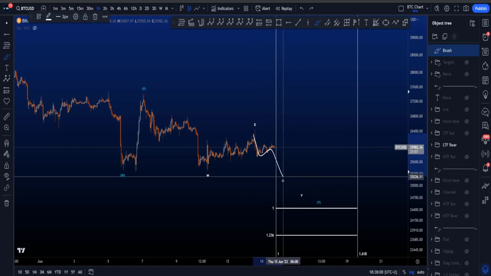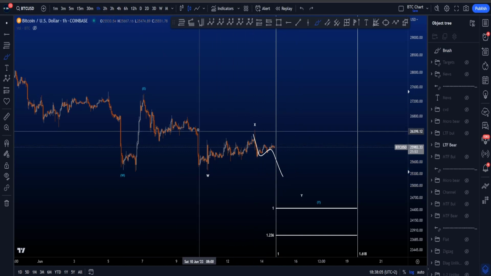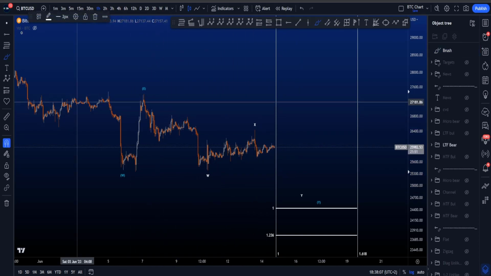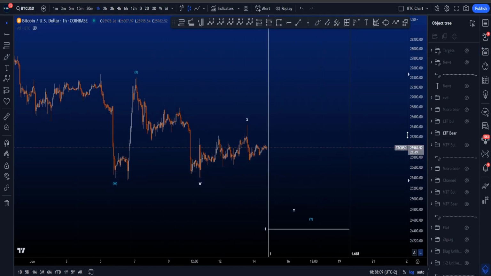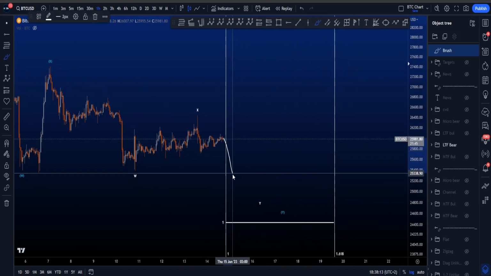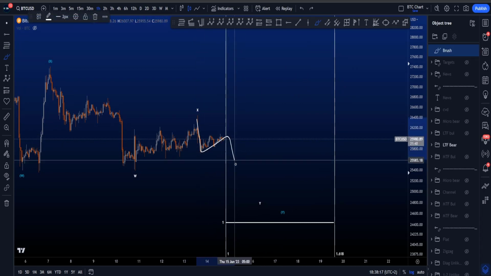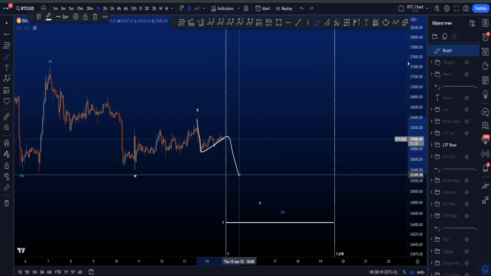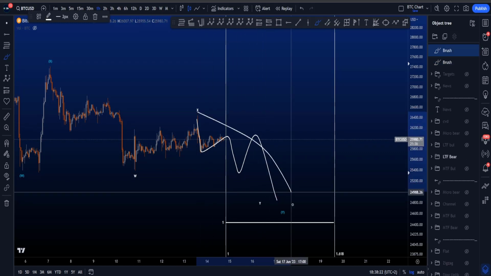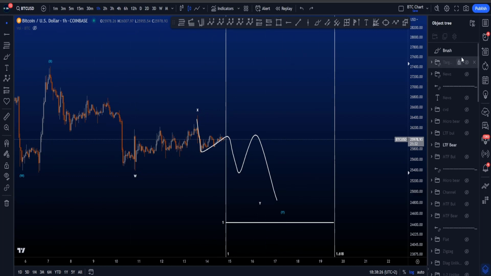Because we're looking for a three-wave structure in a wave Y. Of course, this is a three-wave structure potentially by itself, but then this wave Y would be quite short in time again compared to W. So time is important, right? In Elliott waves, time between the waves is very important, and we have to wait and see if price, of course, is going to the downside. But this is a very quick move, sideways action, potentially another quick move. And then if we return up, then wave Y takes more time, comparable to wave W, and that's something I would like to see personally.